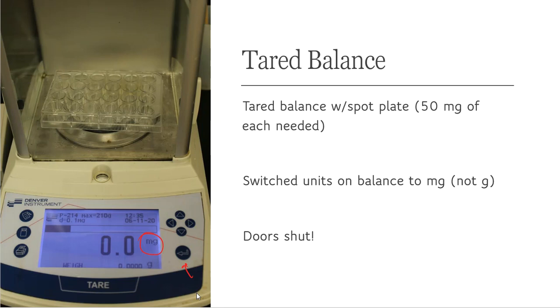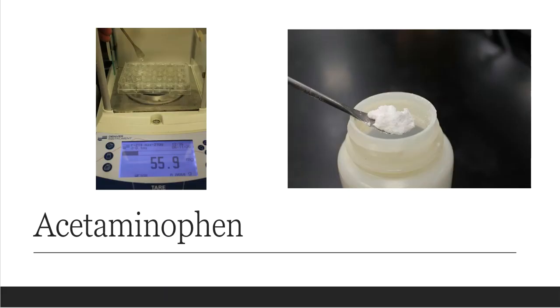So I tared the spot plate. It reads 0 milligrams now, and I just want to make sure that my doors are shut before I hit the tare button. That's always a common problem that people don't check. All right, so I'm going to go first to my acetaminophen. The directions tell me to weigh out about 50 milligrams of each. So again, this is eyeballing. It's not quantitative work. There are no calculations as far as concentrations go. So as long as I'm close to 50, then I'm good.